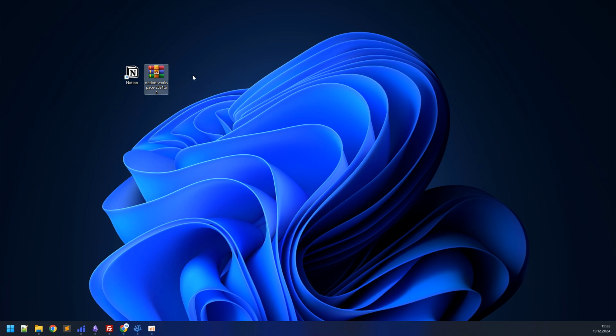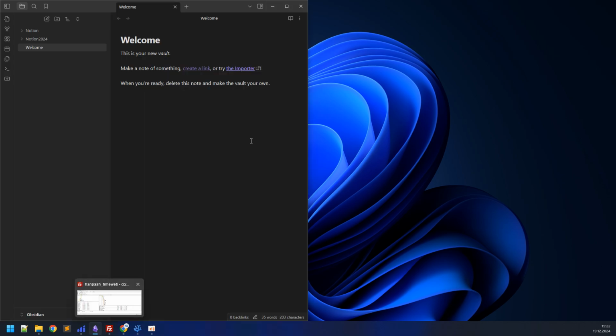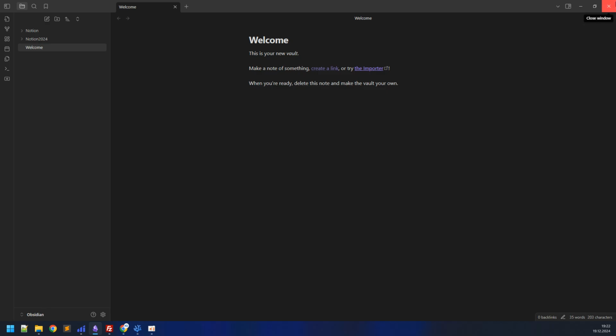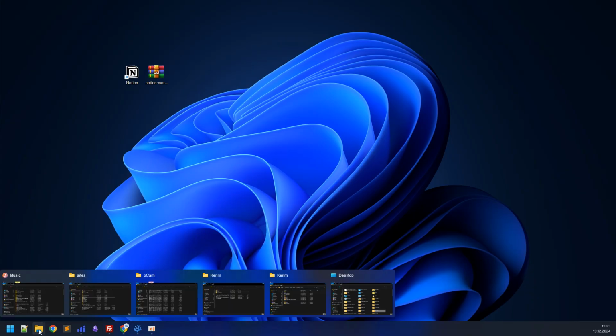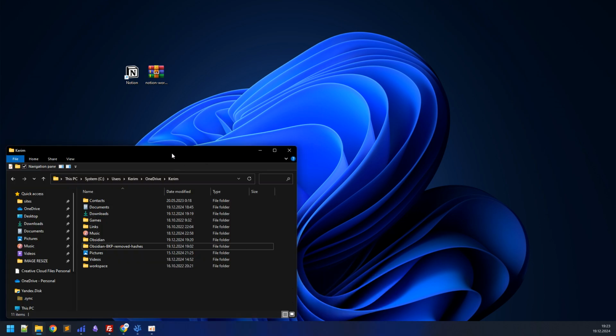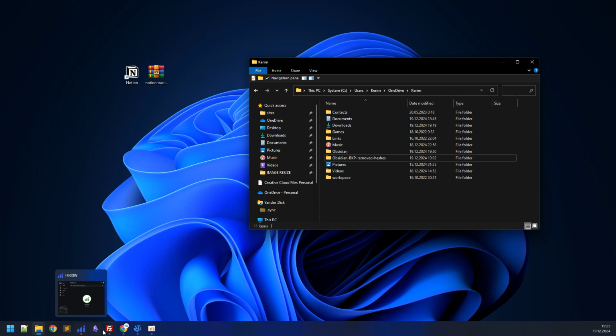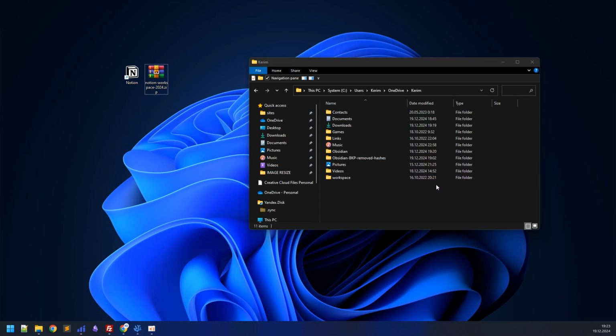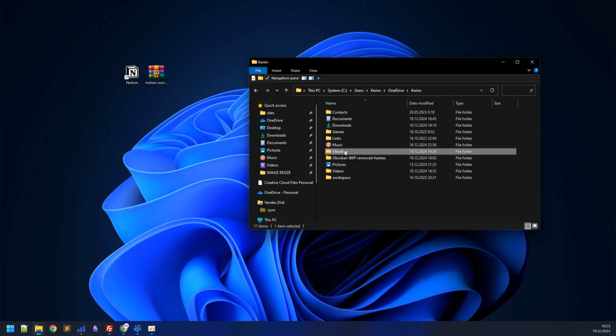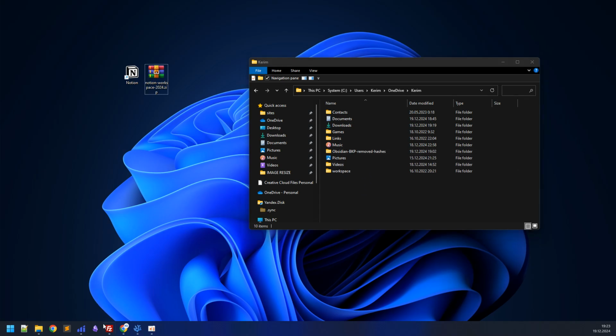Alright, I have this file that's just been exported from Notion, and now let's open this app, Obsidian. Now let me just first close this app and let's start this app from the very beginning. A vault is basically something that Obsidian asks you when you start it for the first time. So I'll first delete my vault. This is basically where Obsidian stores your notes, your workspace by default. So let me delete this and reopen Obsidian.